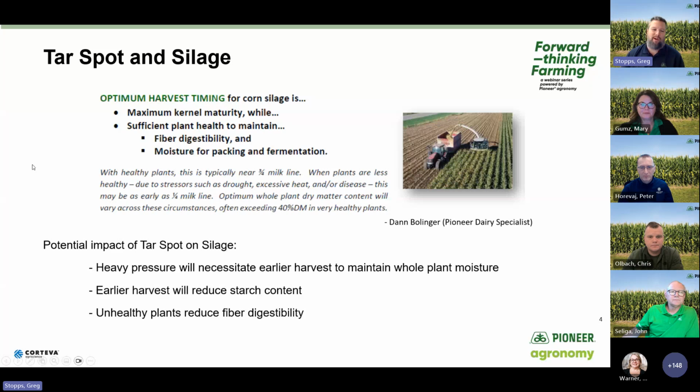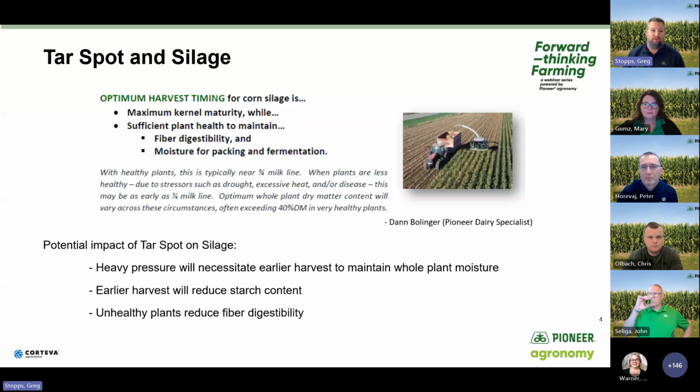So the one thing I just wanted to quickly touch on was, I think a lot of the time we assume that tar spot is going to be a big impact on grain, right? Naturally, we talk yield, we think grain in our minds, we think of cash crops, we think of the yield impact that's going to have, right? And certainly this disease is not just isolated to grain and cash cropping. It's going to have an impact on silage and on feed as well.